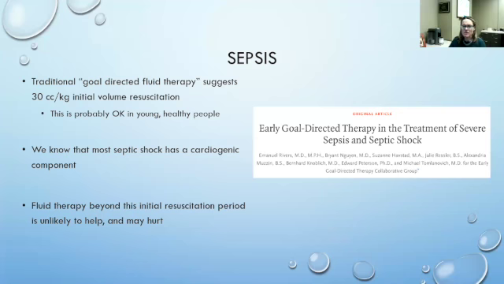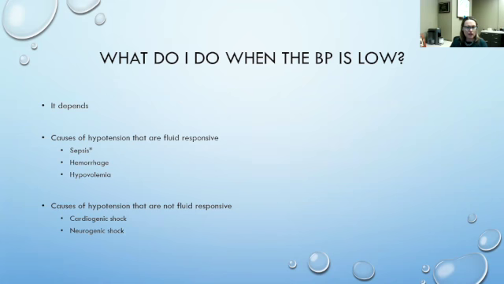We know that after this initial inflammatory stage, people can get very, very edematous. They get lots of pulmonary edema, and then you're kind of in a worse place than you were in the beginning. So now what do we do? I told you not to give somebody fluid. What do you do when their blood pressure is low?